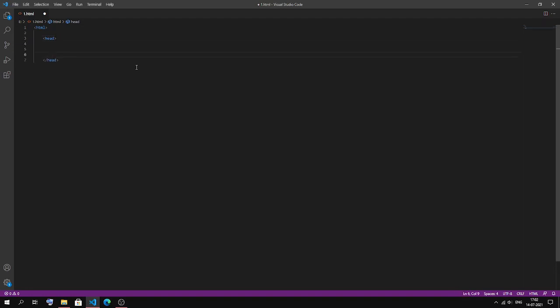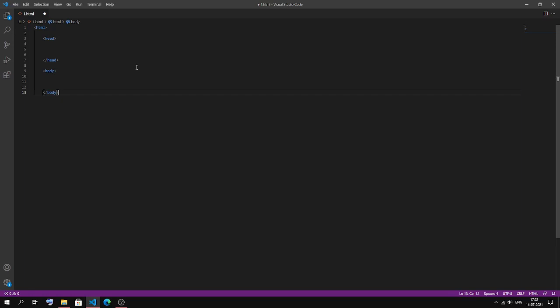We're going to write something in the head later. Now we're going to do body. You have to put those arrows in every tag. Now you will also get a slash body, which, as I told you, is the ending of the body tag or any tag you have written.